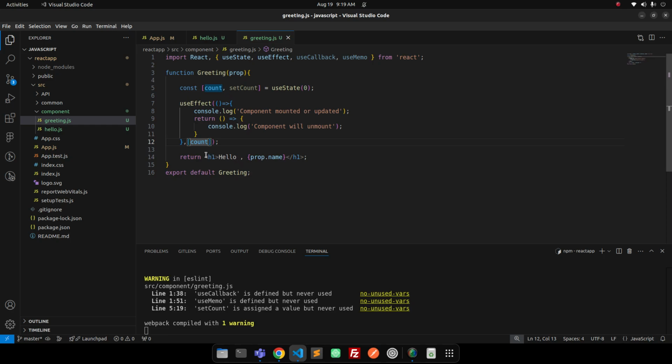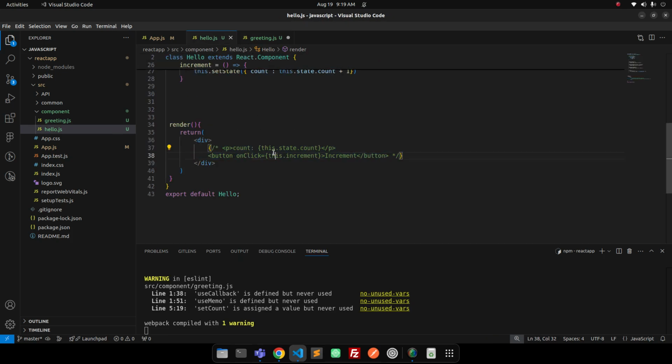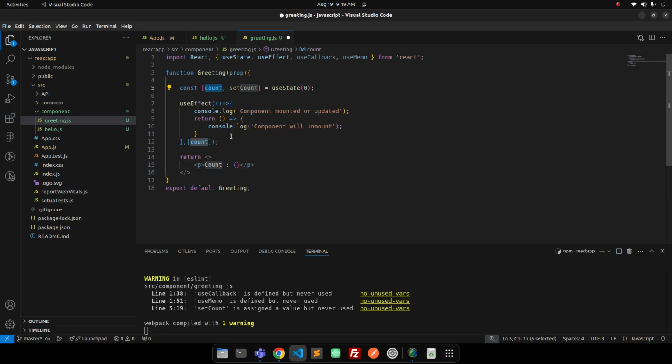You see how you also don't need to use too many divs. You can just use these empty brackets, which will not create an extra div in the DOM. Now we can say a p tag showing count. Earlier we accessed the state with this.state dot name. Now there is nothing to it: just copy your state name and pass it here. Okay, count is here. Nothing too much.